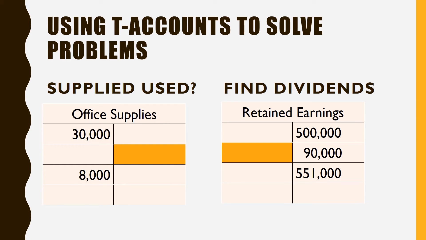Here are some examples of how to use T-accounts. If you remember from adjusting journal entries, you often had the problem where it told you that you purchased $30,000 in office supplies and you have $8,000 left at the end of the year. We're not going to watch every time somebody takes a pen out of the supply cabinet, but at the end of the year we're going to see what's left and then back into what was used. Looking at the T-account, the only number that works is $22,000 — so 30 minus 22 gives you the 8, meaning you used $22,000 worth of supplies. This is really just an easy way to do algebra, but in more complicated problems, T-accounts work a lot easier than straight algebra.